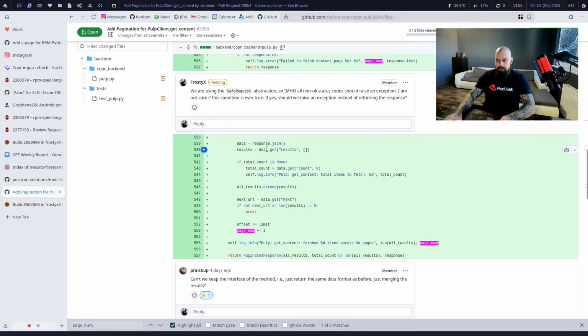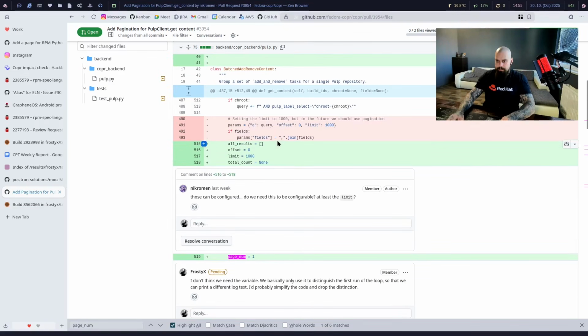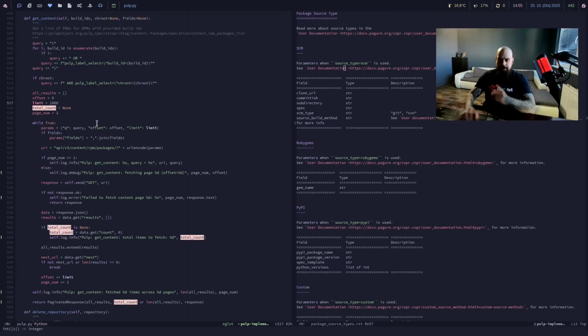I want to take a look at the original code. Yeah, it still worked with these values. All right, so that makes sense. Total count. What do we need to do about total count?